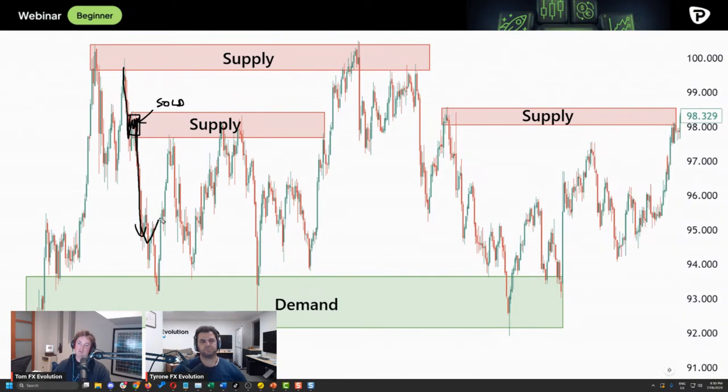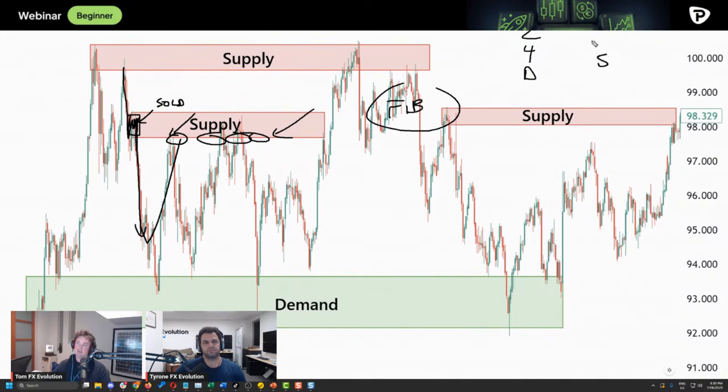So it probably helps you to think that if markets come back up to these levels in the future, and let's say there's a fib there as well, it might be a strong level to find sellers. And that can help you, of course, as a day trader. Let's say you're looking at 2 hour, 4 hour and daily trends, and you found these little supplies. Then it comes up into that zone during, let's say, London Open or New York Open, and you're suddenly on a 5 minute, 3 minute or 15 minute chart. It always pays to know what's on the higher time frame, doesn't it, Ty?